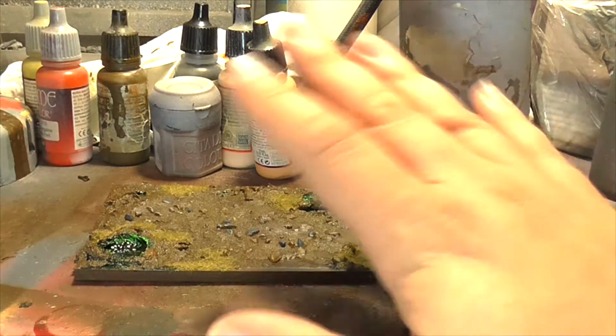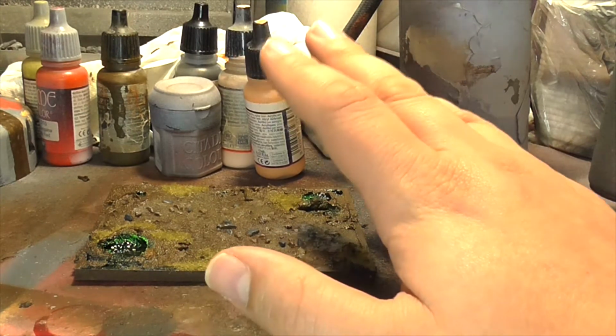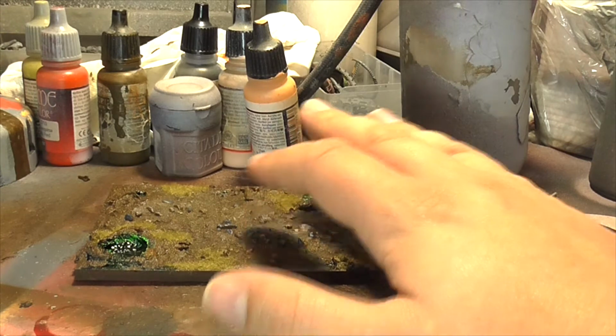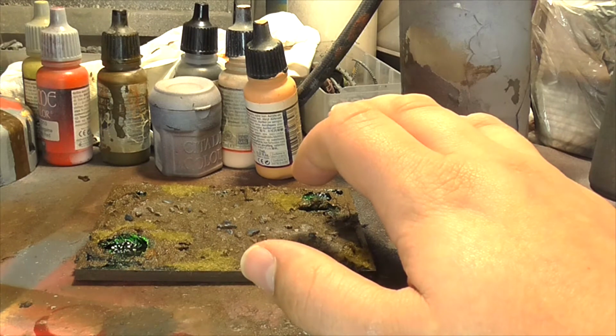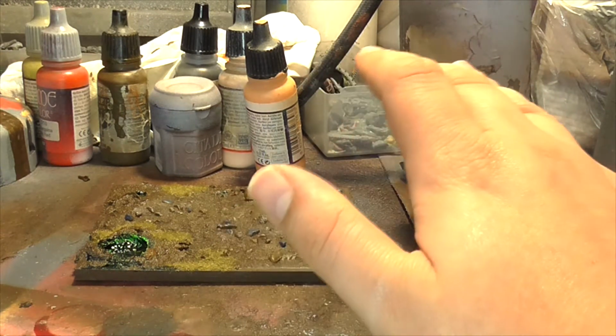But I was afraid that the liquid in the PVA glue mixture that I used was going to warp the MDF, because MDF, as we all know, when it's thin and it gets wet, it does tend to wobble about all over the place. But anyway, guys, so that is my solution to movement trays.